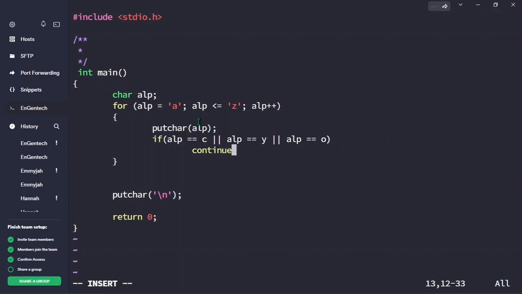The continue statement is used to skip some specified values. Like now, when I say C, Y, and O, each time the program loops through the for statement and finds a C in that loop process, it will skip that very letter and print another one. But since it's a character, don't forget that this is supposed to be enclosed with quotes.